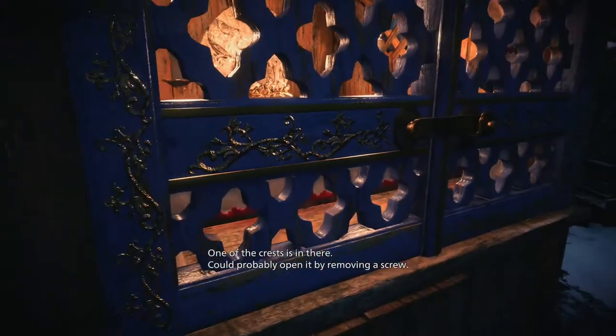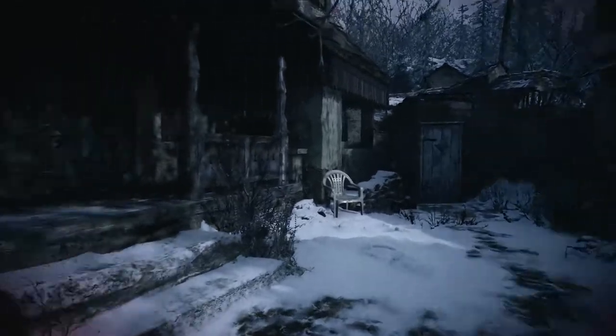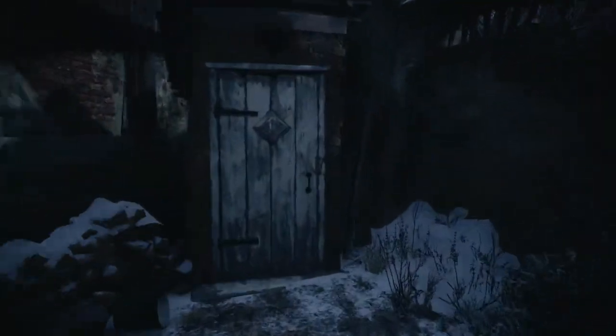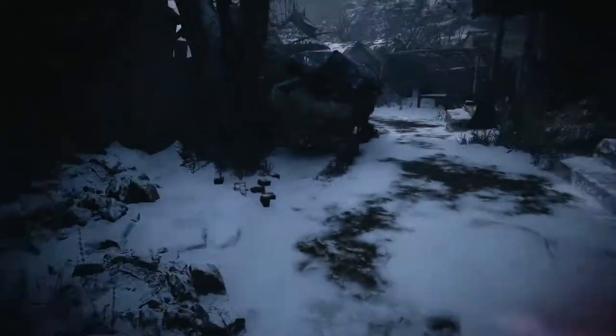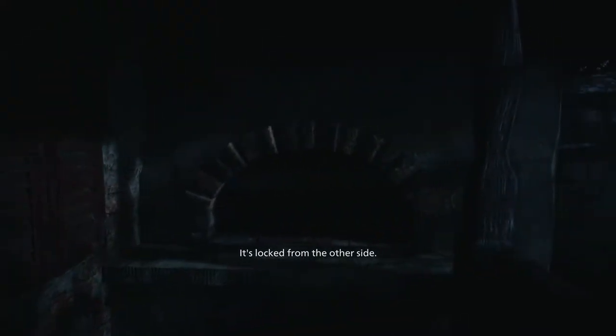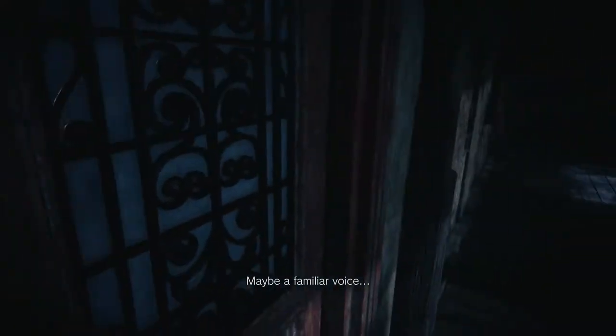Hey, what's this? Suspicious. Just hold on a bit longer, Papa. Yeah, I'm on it. What's in the outhouse? There's so much blood. Chemical fluid. What's up here? A whole lot of nothing. Hello? Anybody home? Maybe a familiar voice.